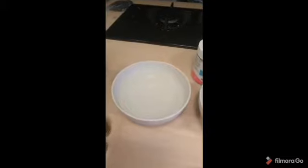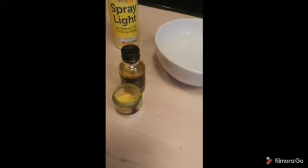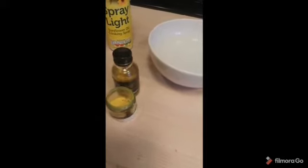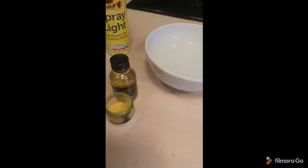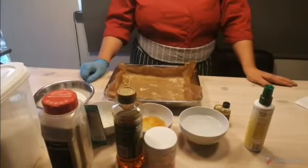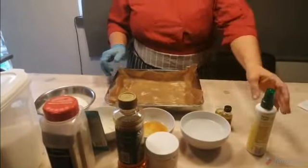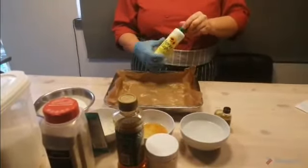You'll also need another 200 ml of water, food colouring, and flavouring — try any type you fancy. I'm doing lemon today. You'll also need 50 grams of icing sugar and 50 grams of cornflour for later. Get all your ingredients ready and a tray lined with greaseproof paper, sprayed with a cooking oil — just a light coating.